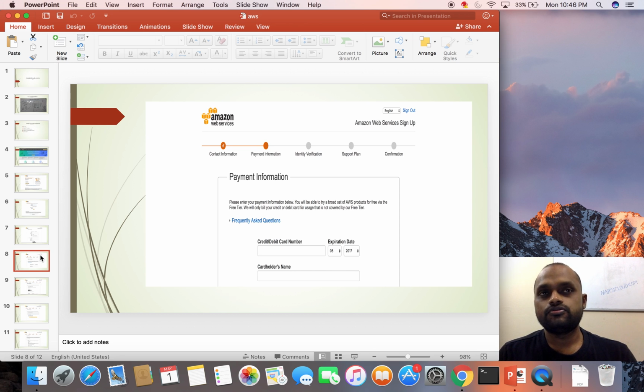For example, if you spin up new EC2 instances, depending on the time that you have them in running state, they will charge some amount to your credit card.